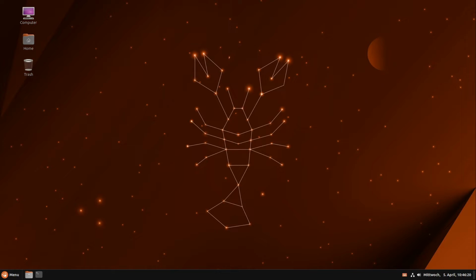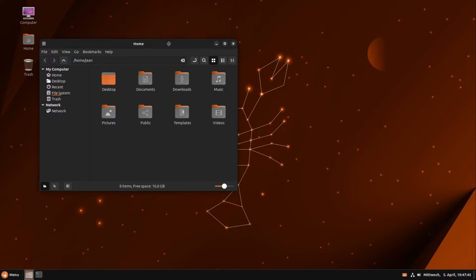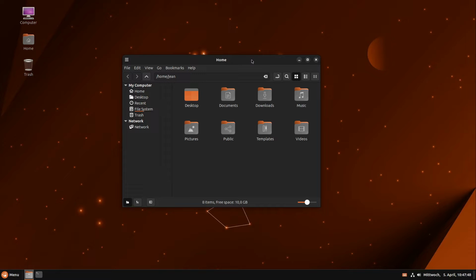One of the main differences lies in the desktop environment. While both distros use the Cinnamon desktop, they each have their own unique customizations and tweaks. As you can see, Ubuntu Cinnamon offers a more modern and polished look. We have an updated icon set, which is in the current state of Ubuntu 23.04 beta, not finished yet. Here we have some old Adwaita icons, and on the other hand, we have the new Yaru icons, which are also the default icon set in Ubuntu with the GNOME desktop.